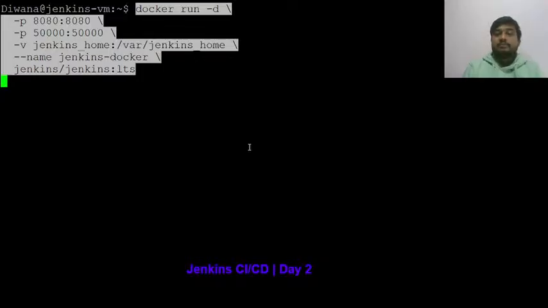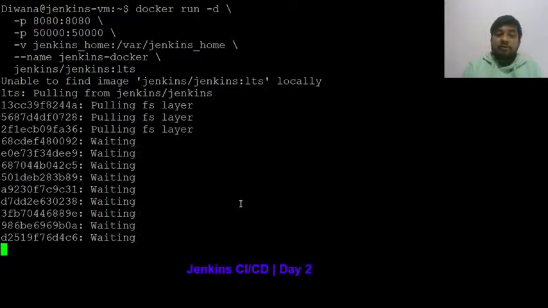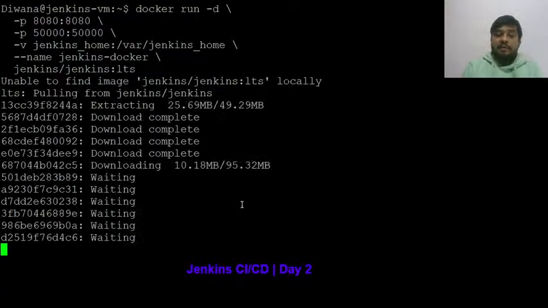So I will just paste here the command. So see, docker -d, you know exactly the meaning of docker -d. If you don't know, I have already covered everything in the Docker session, and this is the host port and the container port, and 50,000 port. Why am I using it here? Without it we can't access the Jenkins. If you don't know, let me know in the comment section. I am hitting this command. It will run one container, right?